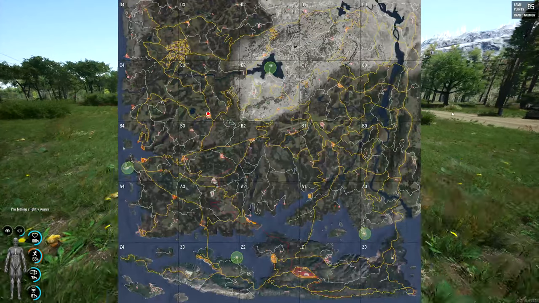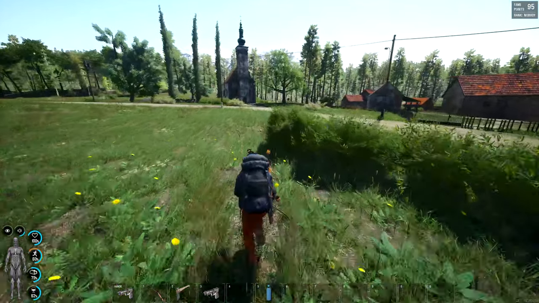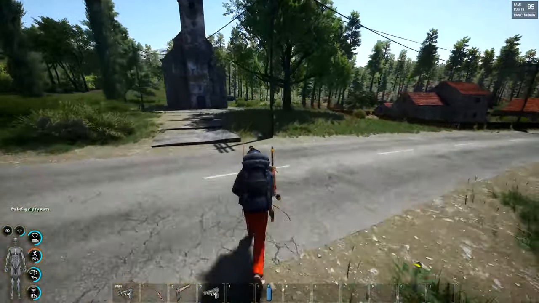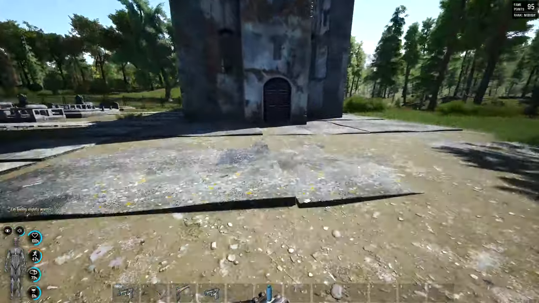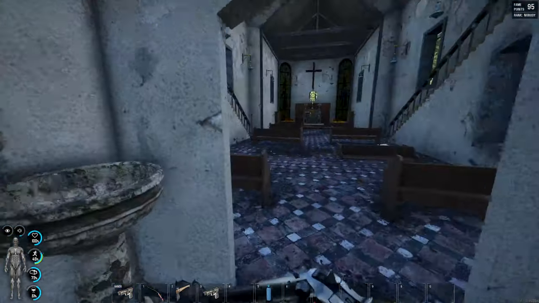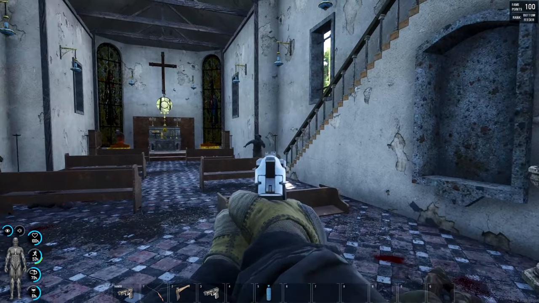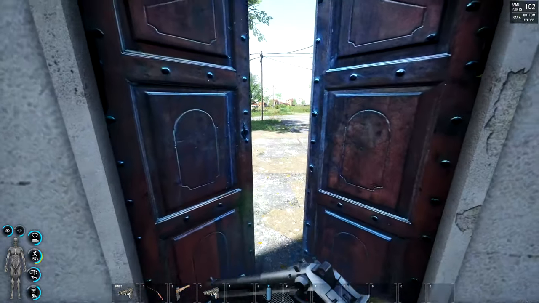The church sometimes has things. Not all the time, but it's also normally full of zombies, puppets, whatever. We can head in and have a quick sneak peek. Yes, close that. Hello. Hello. Hello. And I'm out of ammo. Run. Oh dear.